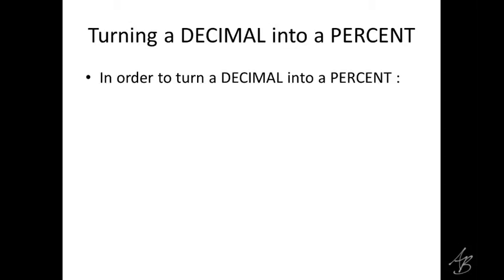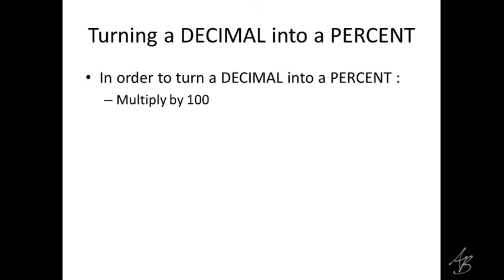So if I want to turn a decimal into a percent, now keep in mind here that we have a decimal and we want to change it to a percent. Percent means out of 100 or divided by 100, but this is what we're going to. So we have to figure out how we get from a decimal to a percent. Anybody know what we do? So if you have a decimal like 0.25 and we want that to be a percent, what are we going to do? Since percent means out of 100, everything we do with percents is going to have something to do with 100. In this case, when we have a decimal and want to change it to a percent, we're going to multiply by 100.